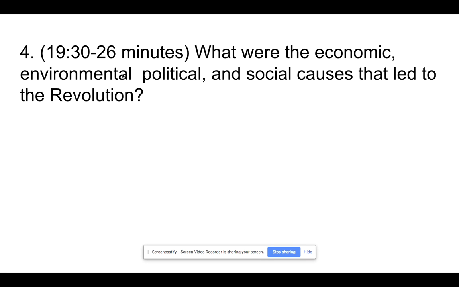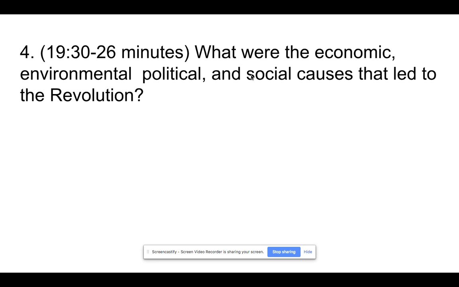And I want you to consider this: an environmental cause would be the famine. Right? There was a famine in the late 1700s, which led to a very poor harvest in wheat. And as a result of that, people can no longer produce bread, meaning they can't have access to food. So the government's not necessarily helping because all they're doing is, Marie Antoinette's kind of just the face of this, of spending the money irresponsibly. Environmentally, people can't grow crops, so they're starving. So as a result of this, this revolution would go ahead and start.